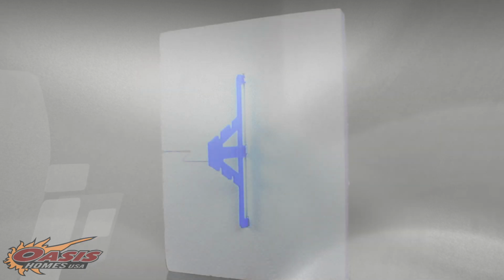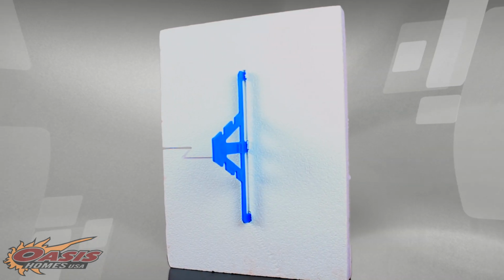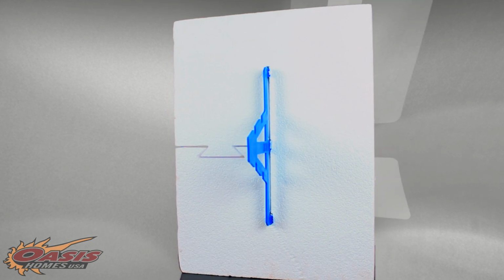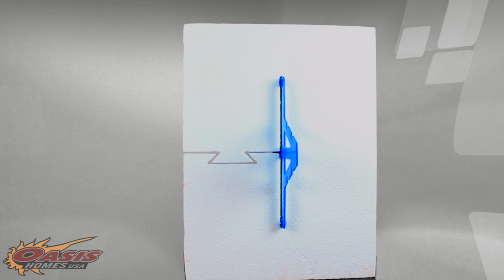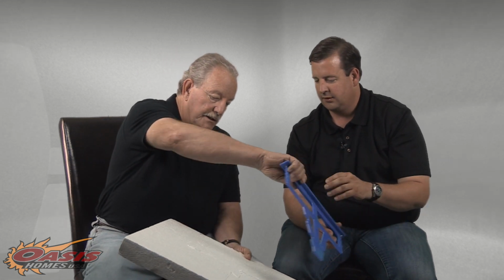And then this is the other aspect of this that we want to talk about, because that's what makes this work for the future development of it, and also makes it really a strong product. You want to talk about that a little bit? What these blue pieces are is what we call a web, and it acts as a furring strip. So if we're using it on the inside of the form, when you install your drywall, you can just screw right to it. If you're using it on the outside, you can put siding or stucco or whatever your exterior finish is going to be. So that actually goes into this slot here, right?